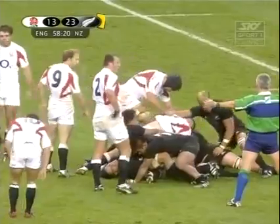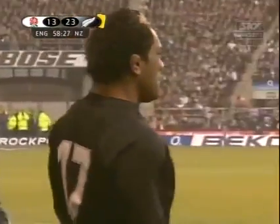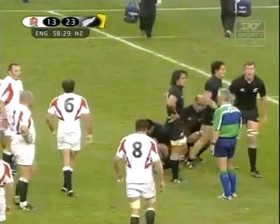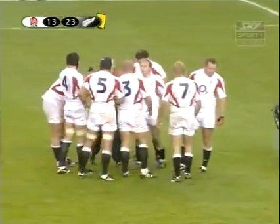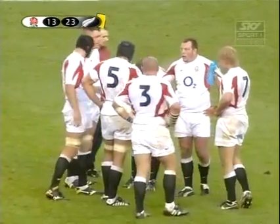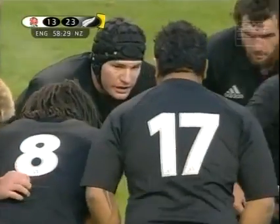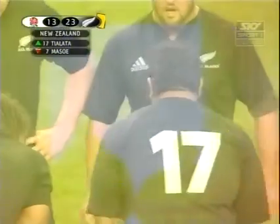Well, it was tackled ball, so the All Blacks now are going to have to get a prop forward on. So Neemia Tialata will have to come on, and somebody will have to disappear. Maialamu's holding his shoulder. Which player's coming off? Looks like Chris Masoe will be the man to come off. So it's going to be a battle for the All Blacks when it's their ball in the scrums for the next 8 minutes or so, because they'll only have 7 in there.